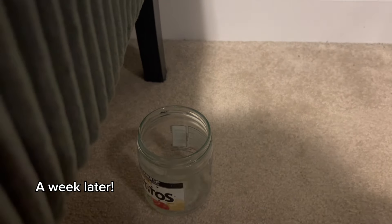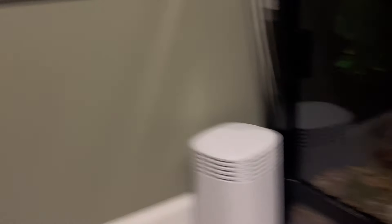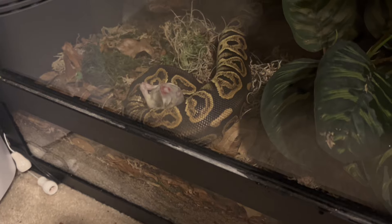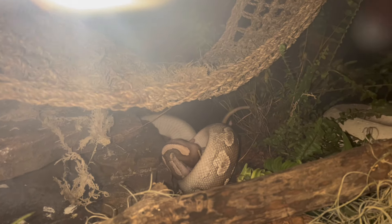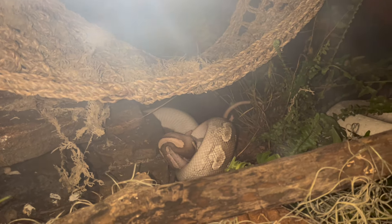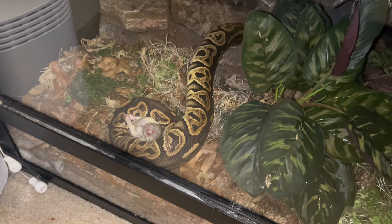Please tell me why I went through the whole process of thawing rats and didn't even get it on camera. Anyways, I fed my snakes. This is Tarzan — he's wrapped around his rat. And then I fed Bruce — Bruce is back there wrapped around his rat, getting ready to swallow it. So I fed both ball pythons, I just didn't get it on video. But that's okay, they're both going to go ahead and eat.